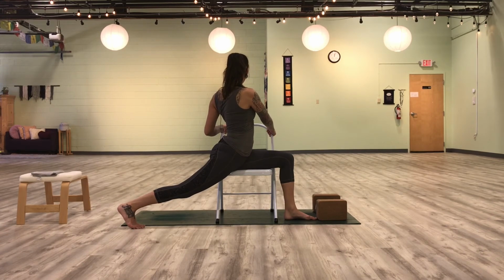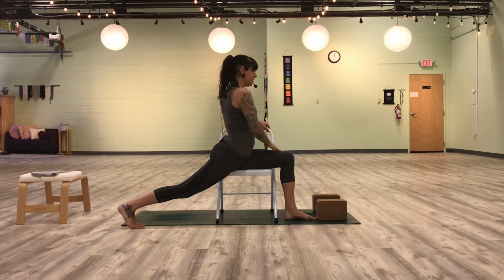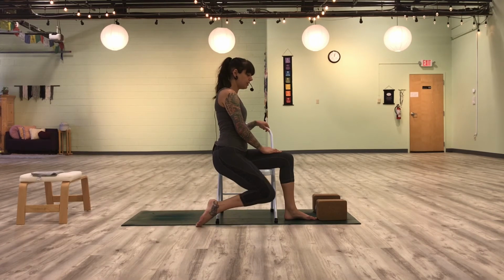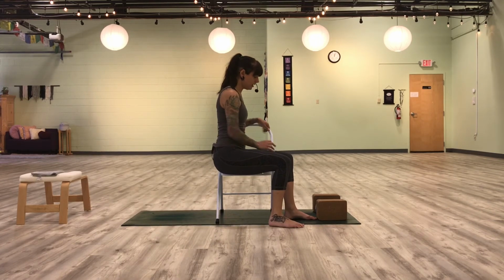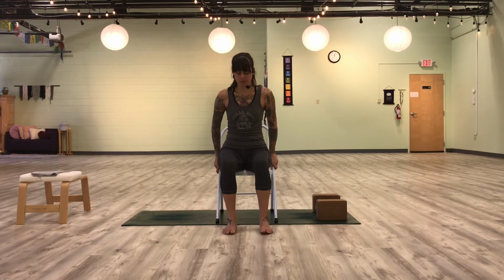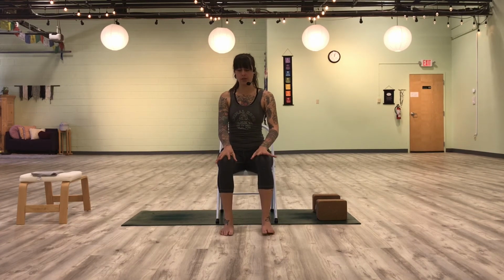Let's take a deep breath in and a deep breath out. One more inhale. And then exhale, release the twist. First, lower that left knee down. You can step the foot forward and then rotate yourself towards the front of the chair. Good, and just pause for a moment. Let's just feel that.